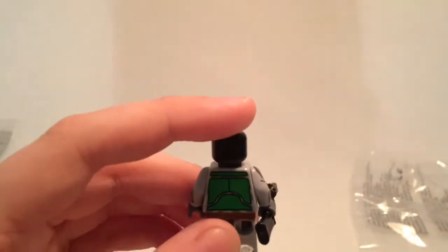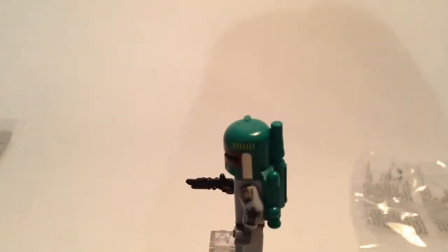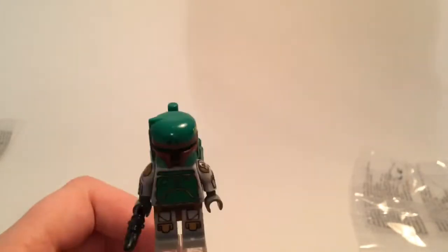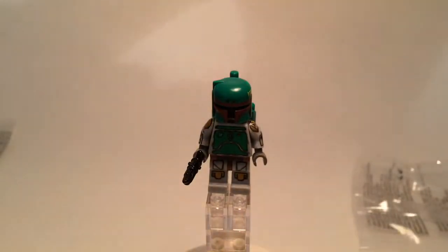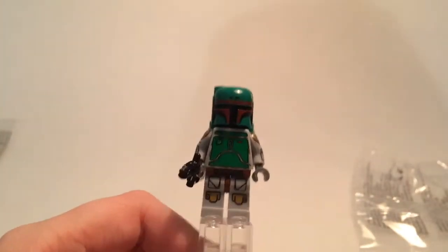There's the back printing — his legs are a bit loose but that's pretty fine. This figure is from the Cloud City set, and I can already notice an imperfection in that arm. You can see it's a bit messed up on the upper shoulder pad, and the lower arm too is messed up, so I might have to open another one off camera. But yeah, just a really awesome minifigure — there's Cloud City Boba Fett.